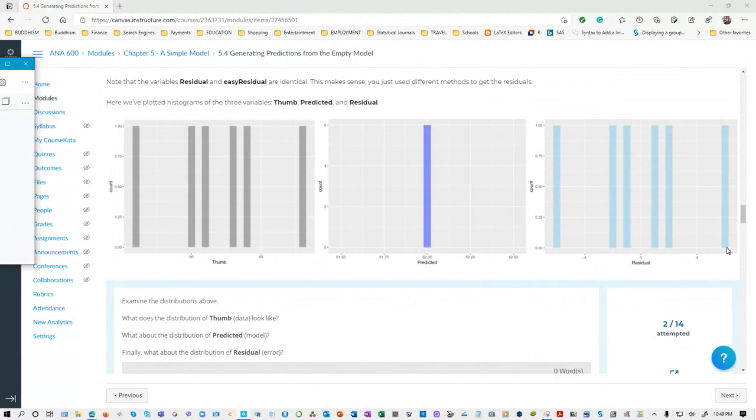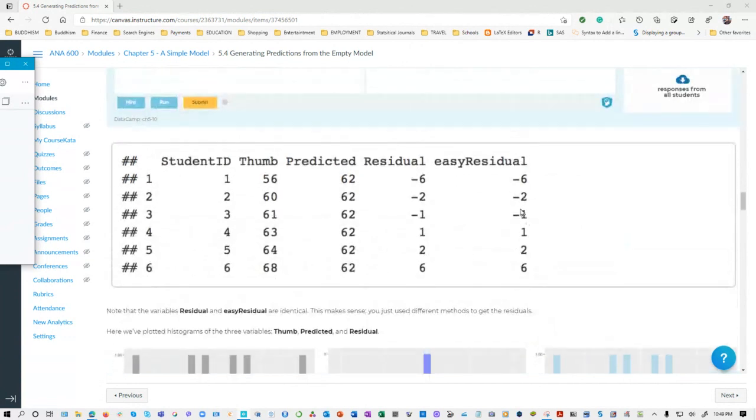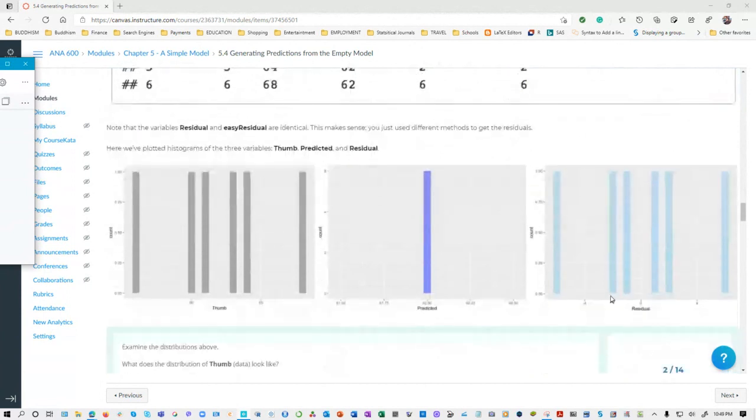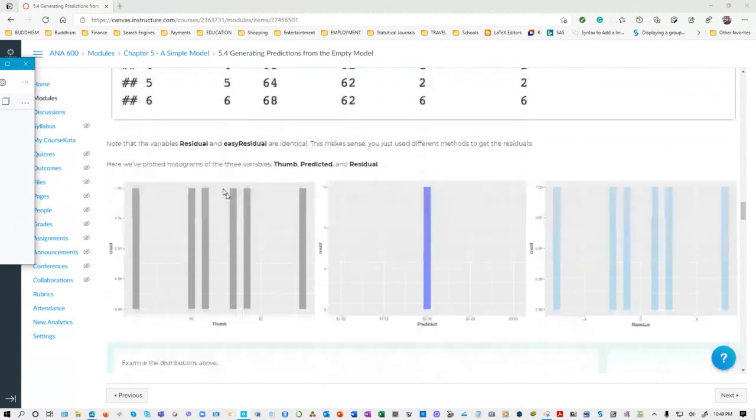How many times has the plus 6 occurred? 1 time. How many times has the minus 6 occurred? 1 time. How many times has minus 1 occurred? 1 time. Plus 1, 1 time, like that. Minus 2, how many times? One time. Plus 1, how many times? Each individual number has occurred individually how many times? 1. Each one, 56 one time, 61 one time.